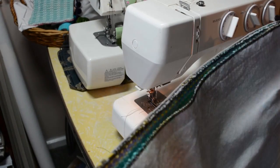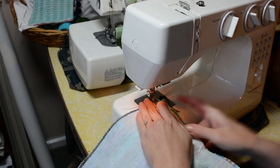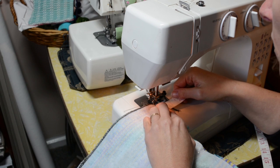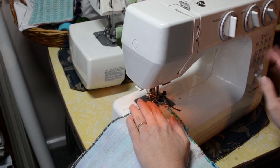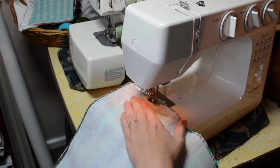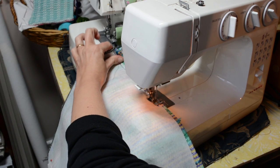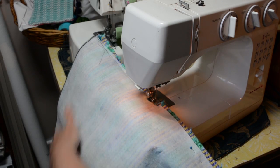Let's do our hand woven first. Okay. Remember this, the top part's going to be our opening. If they don't match up perfectly, that's okay, just make them match. And we're going to sew, what is it, about half inch, quarter inch seam, about a half inch. It is a bit bulky, so I'm just doing my best to keep the layers together and straight.